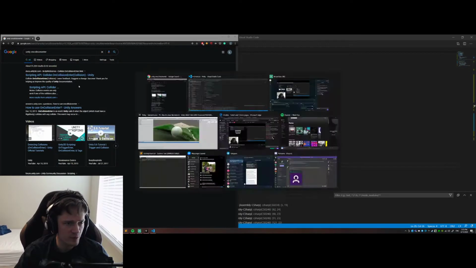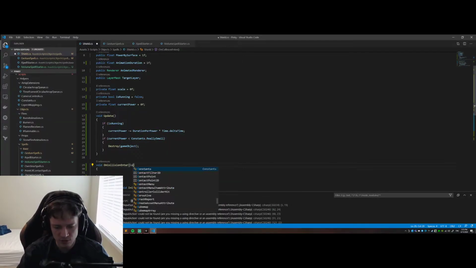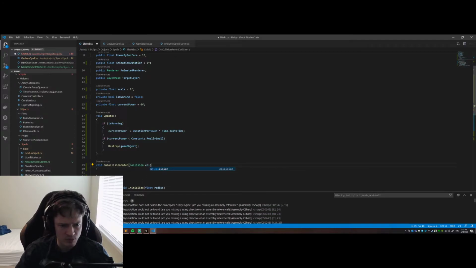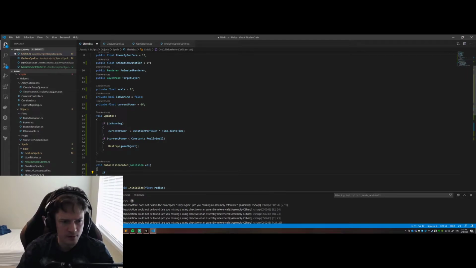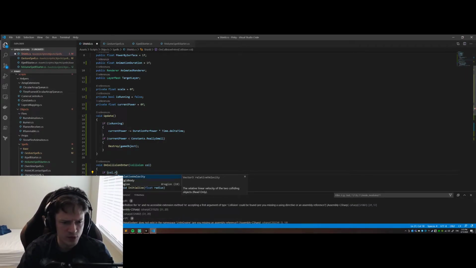The parameter is collision. This. So, relative velocity. Oh, I like this. This is cool.